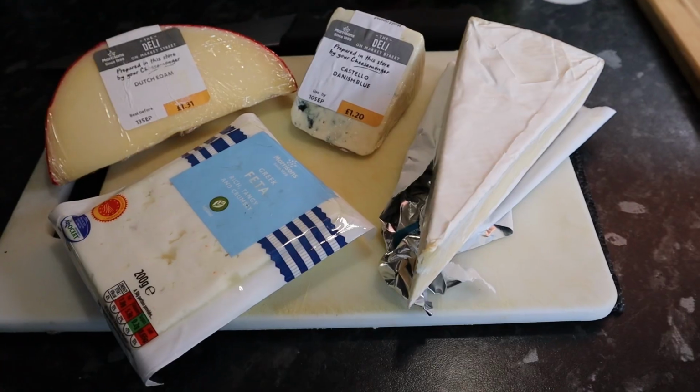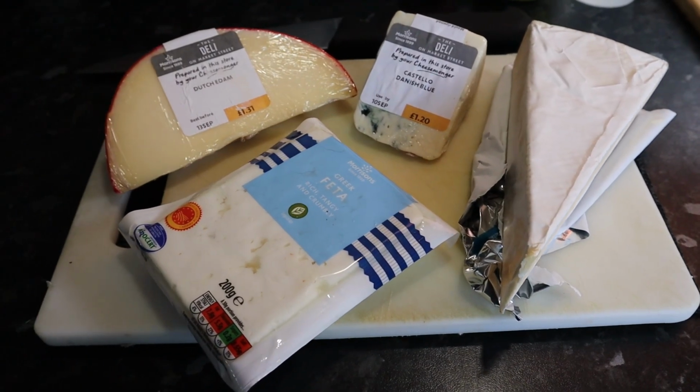We've selected 4 different cheeses to go on our platter. We're going with Edam, Brie, Blue and Feta. You can obviously go with any cheeses you want, and as many cheeses as you can fit. It just depends how big your platter is. As some of these cheeses are quite delicate, we're going to plate as we go. So I'll cut the cheese and move it directly onto our platter. Otherwise, if you have to manhandle them too much, they end up breaking up, especially the softer cheeses. They can tend to go really gooey and go everywhere. It's part of the fun.